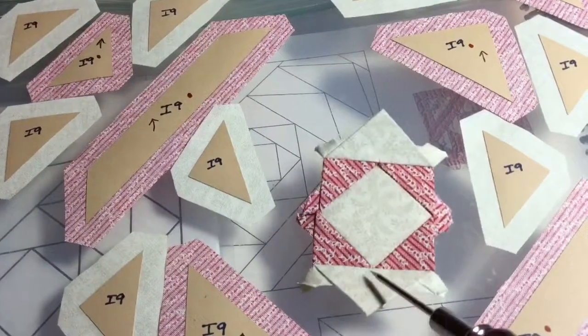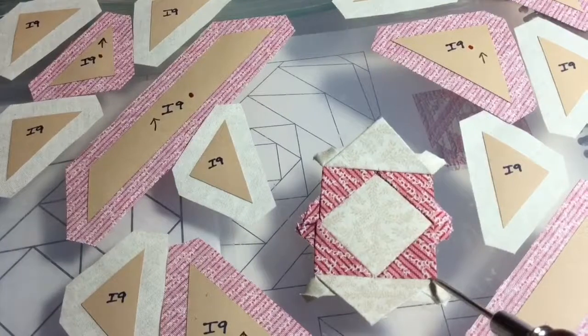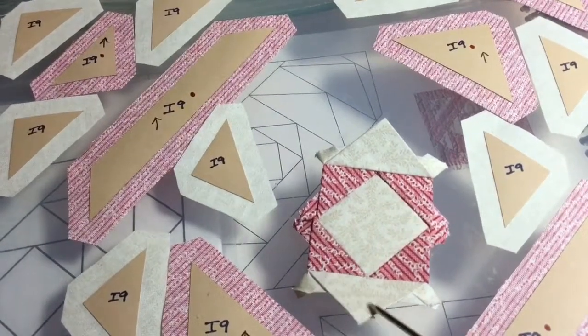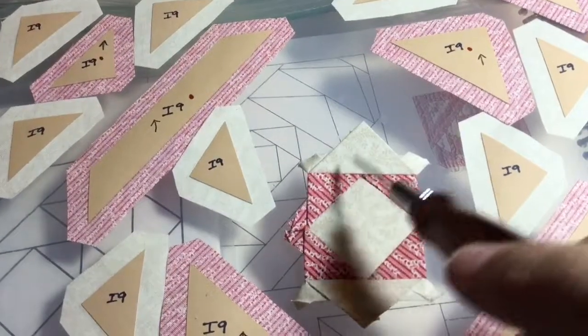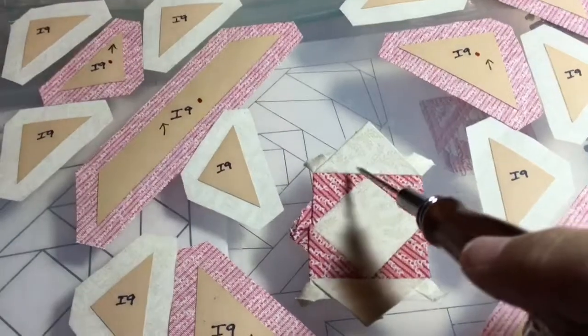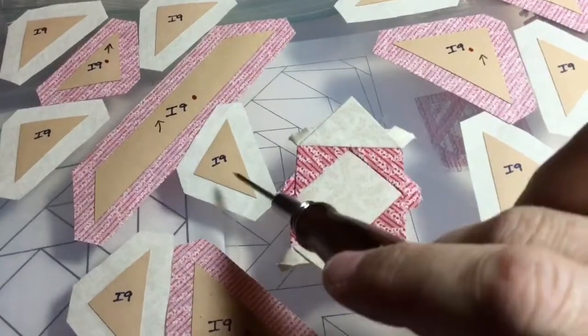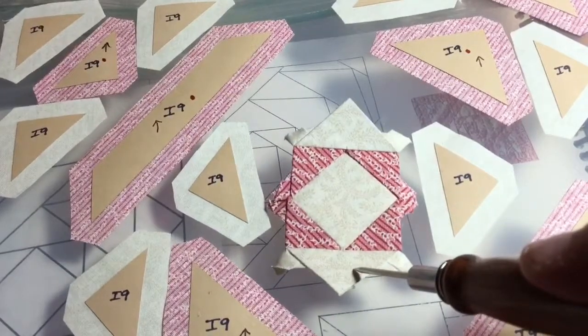On this one, I only taped it in the middle and then started in the middle and attached this way, and then attached this way, so this has been more accurate. I'm going to go back over here, take this off, and do this on the same method that I did on this side, and then I'm going to baste my other two triangles and attach those using this same method.